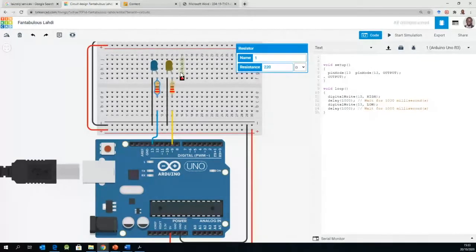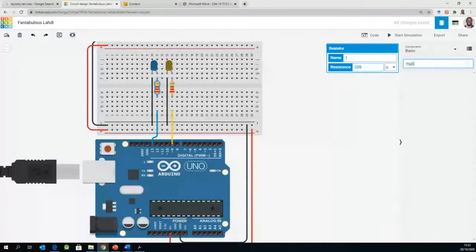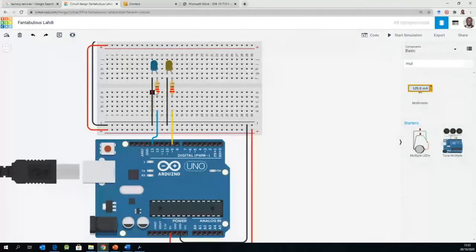We can actually calculate the resistance and the current if you have time to use, let's say, a multimeter. You can connect a multimeter to it and find the resistance. But that's not what we're doing at this moment. So 220 ohms works reasonably well. I'm just saying minimum resistance in this case, because obviously with a resistance of 0, we will end up blowing the LED, as we saw in the first lab that we did. I hope that answers your question, and for those who were interested as well.